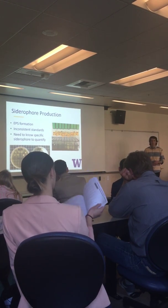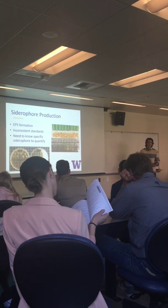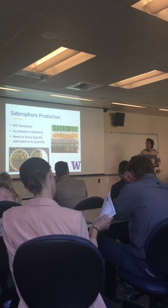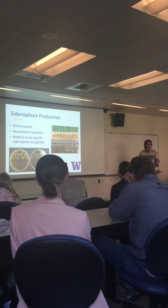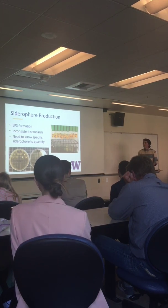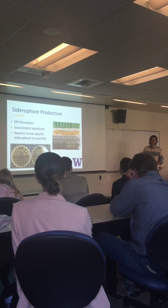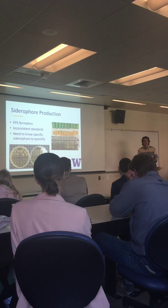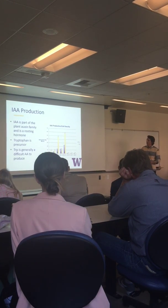And so extraction became really difficult and it got really murky, all the results did. The more research and reading I did, the more I realized that we really need to know more about what specific siderophore is being produced by the bacteria, and that takes a lot of time and research. So I left off feeling like the qualitative assay was the best: just the CAS agar plates, which produce a little yellow halo if siderophore is being produced and iron is being chelated. So on to what I was actually successful with.